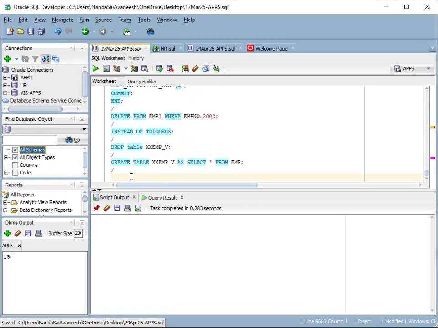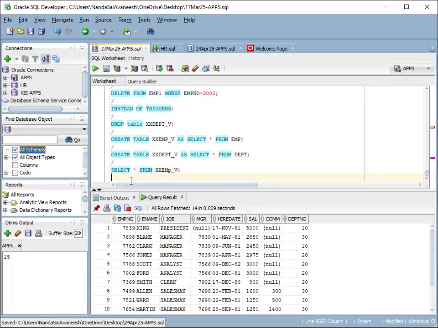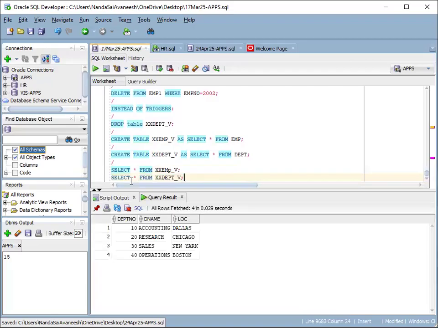And the same way I'll create one more table for department. I'll drop this first, then create table xxdept_v as select star from DEPT. So I can check the data. So two tables are having the data.